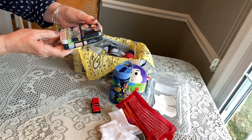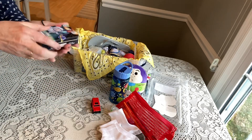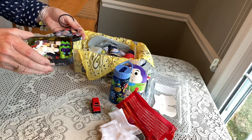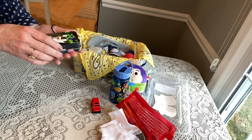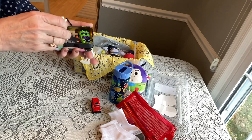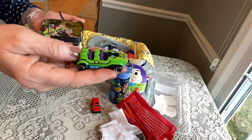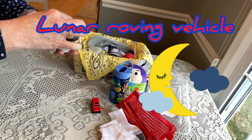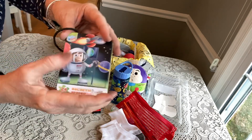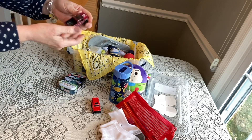On top he has a puzzle called Galactic Spaceman — I got this from the At-Home store for about 10 cents on clearance. Inside is a 24-piece puzzle; it says ages 3 and up but I think it'll be fine for ages two to four. Inside the puzzle he has little spaceman figurines and another car that looks like a moon rover — the vehicle they use up on the moon.